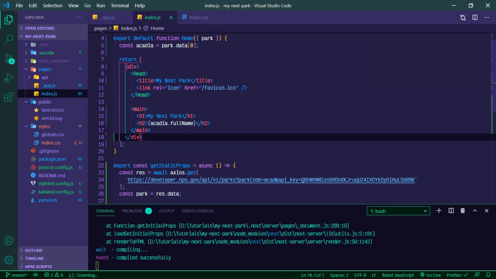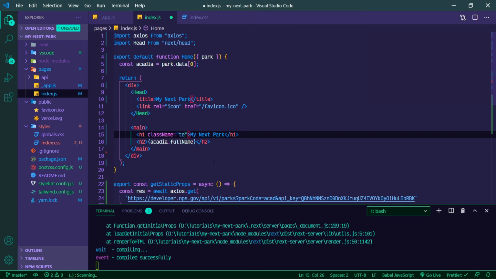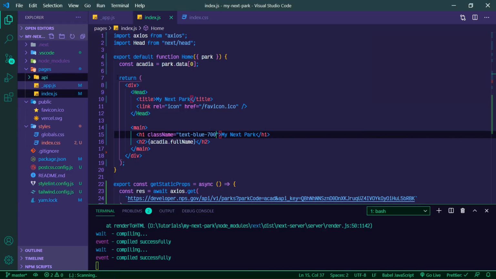All right, so flipping back over to our project, let's see if Tailwind is working. So we'll do class name equals, and then let's see, font, text, no suggestions. All right. Well, let's see if it works anyway. So text blue 700. I think it's text instead of font, but I could double check. All right, cool. So it did work. So we've got our blue text. It might be hard to see, so let's do a more obvious color. Text red.